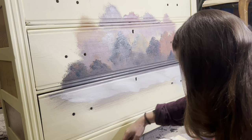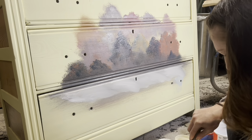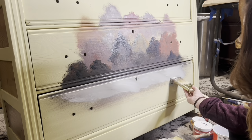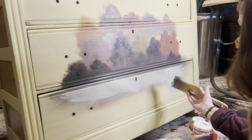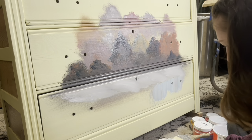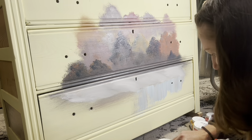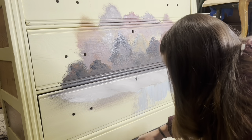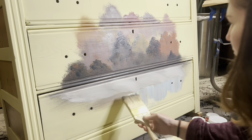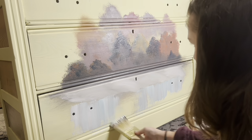Now, for this part here, it's supposed to be like an ice water type situation. So I'm going a bit more blue with it, but I still want the other colors in because it's going to look like reflections. So for those, you pull straight down with your brush in the areas that you want the water or ice or whatever. You pull straight down and then you sweep it back and forth.